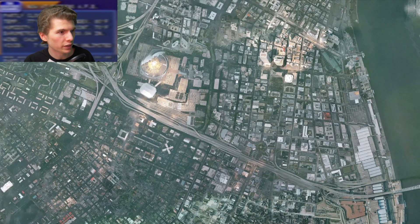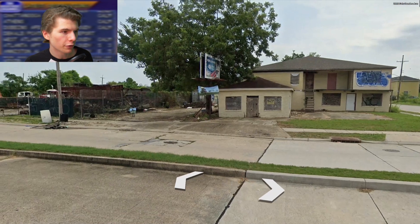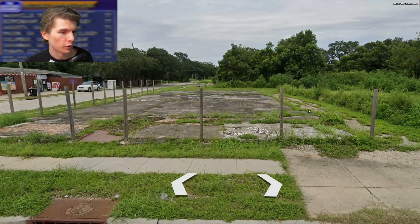If you look at downtown New Orleans, there's not a ton of water on the eastern portion. There seems to be a few feet of water by the Superdome, and this is where they were bringing people who needed temporary shelter. If we look at the Ninth Ward today, we can see that most people decided not to rebuild here. It only has about a third of the population it did before the hurricane. In street view, you can still see some decrepit buildings, and you can definitely see a bunch of lots and foundations where houses used to be about 15 years ago.